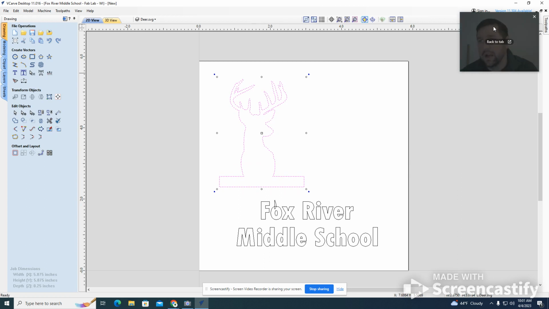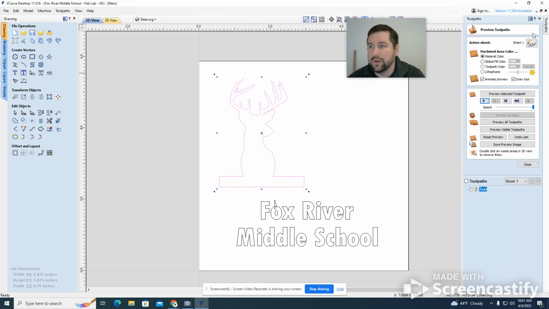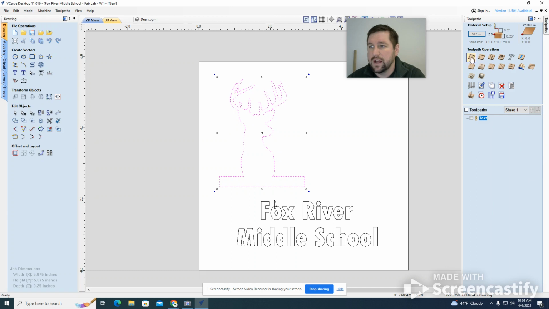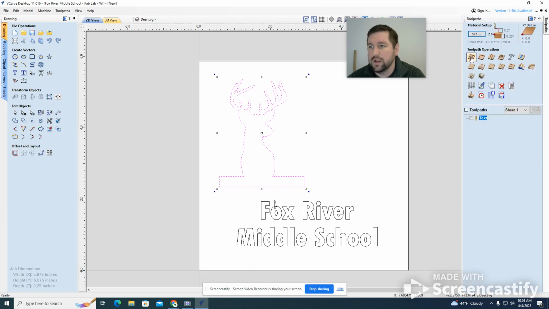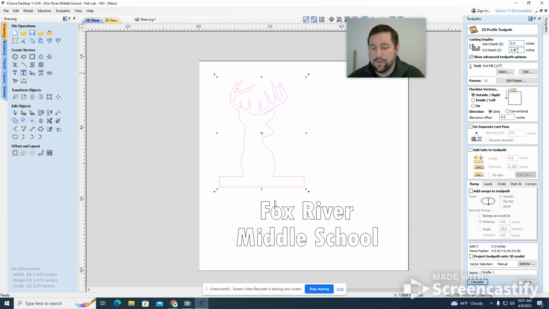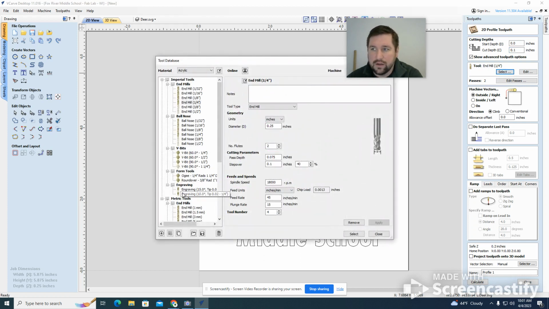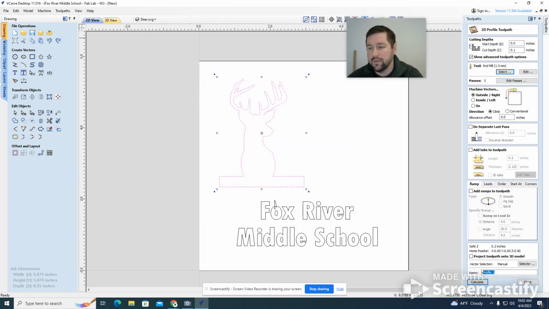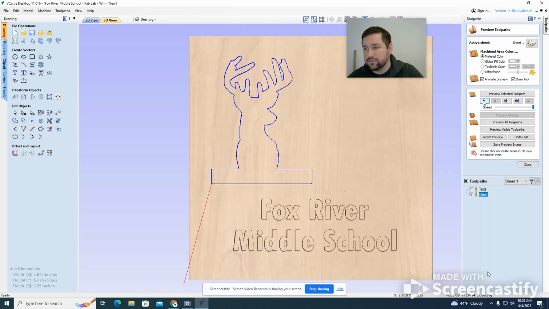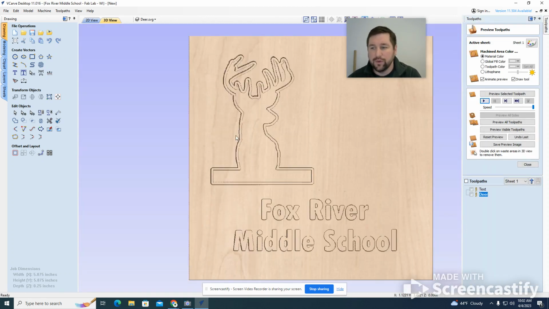Now, this one here, I'm going to show you guys the different toolpath. I'm going to click close on that. I'm going to click on the profile, which I clicked really quickly. It's this first one. And again, I'm going to change this depth to 0.1. I'm going to select my tool. I do not want a 1/4 inch bit. I want a 1.5. I'm going to select it. Go back here, give it a name. I'm just going to say my deer. I'm going to click calculate, click play, and that's what it'll do.